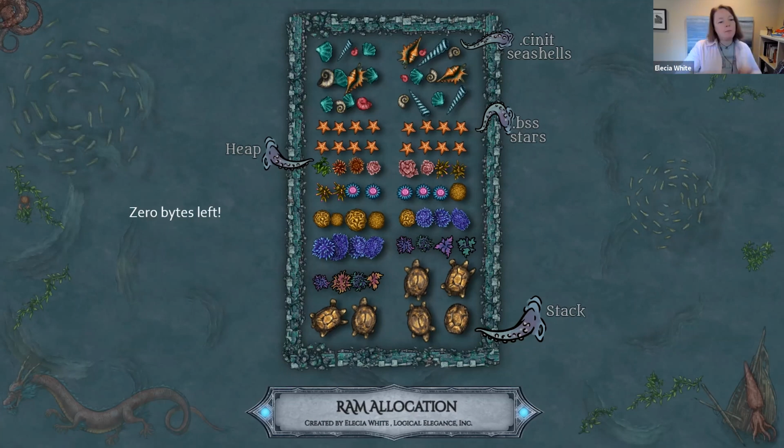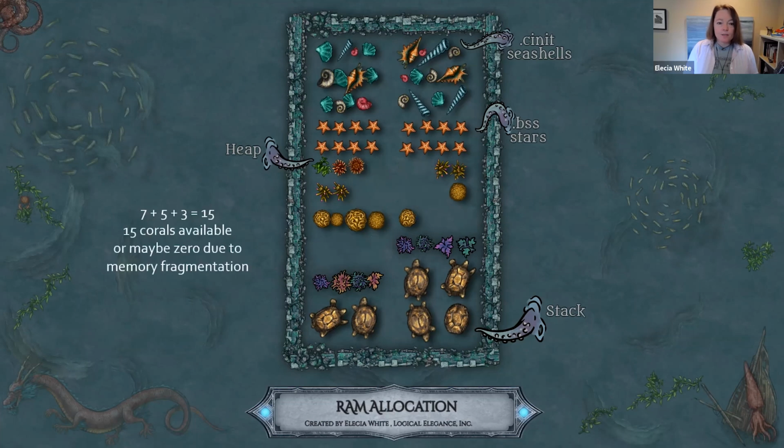As we are full up in our memory now, let's free some of those pointers to malloc memory. We still need the last set, but not the 7 violet corals or the 5 flowers or the 3 rose-like ones. How much memory will we get back? 7 plus 5 plus 3 is 15. How much memory do we have now? 15 corals. But you can't call another function, and you can't allocate 15 corals.